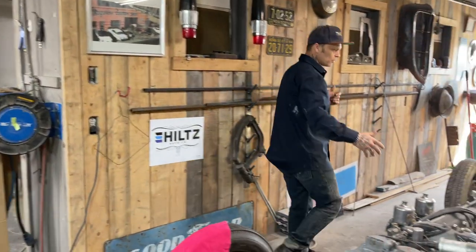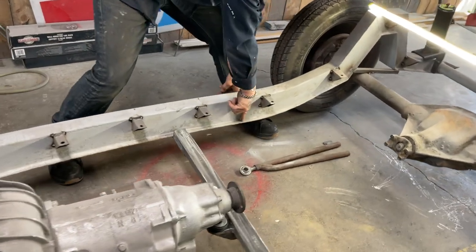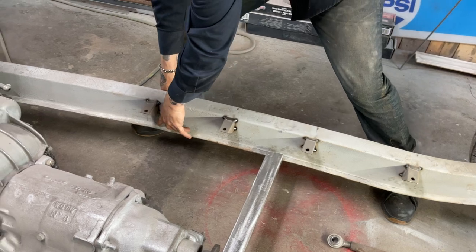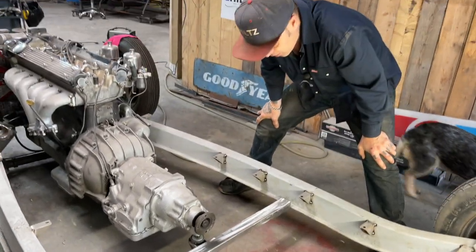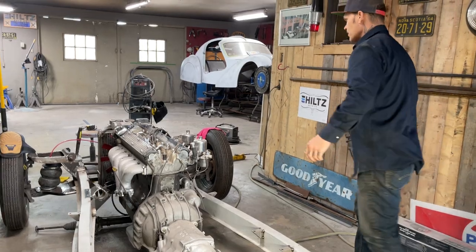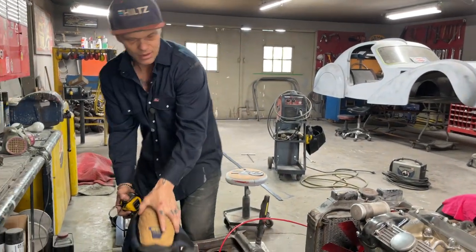So as I'm thinking about the X-brace, I would like to run a piece from the center of this crossmember over here, bolt it on the frame. I'm going to take a piece and weld it over, come over here and bolt it to the frame. And I'm going to do the exact same thing. I'm going to X-brace this frame to make it as strong as possible. Let's just get a tape measure here. I'm going to cut some metal and I'm going to go for it. And the reason I'm going to go for it, because that's what it's telling me to do.